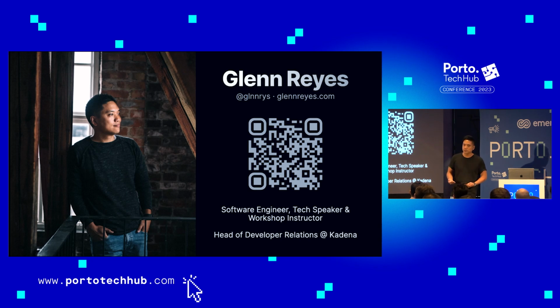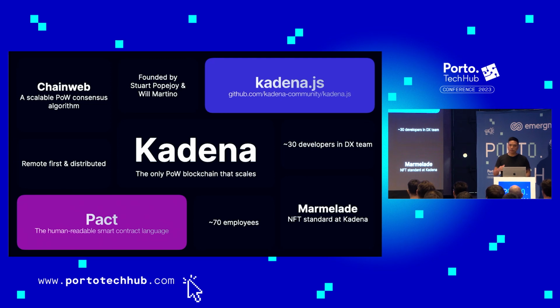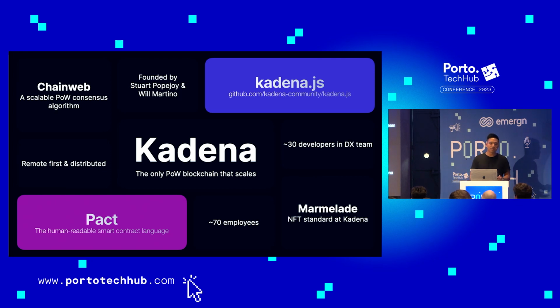Currently I work for a company called Cadena, doing developer relations there. Cadena is a blockchain company and a platform designed for scalability and security. We do things like Cadena.js, a collection of JavaScript and TypeScript tooling for interacting with the blockchain. It includes React components, apps, docs, sites, many things around TypeScript. With Cadena being a blockchain, we also have our own smart contract language, called Pact. It's similar to Solidity, designed from the ground up to support the unique challenges of developing solutions to run on blockchain. We also have Marmalade, our NFT standard smart contract system on Cadena.